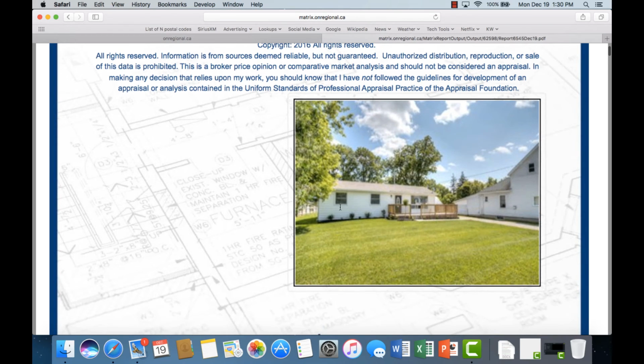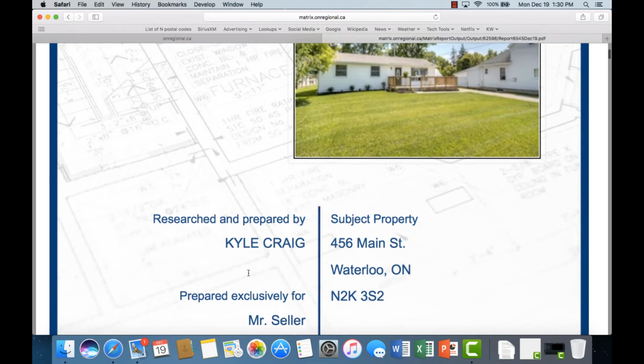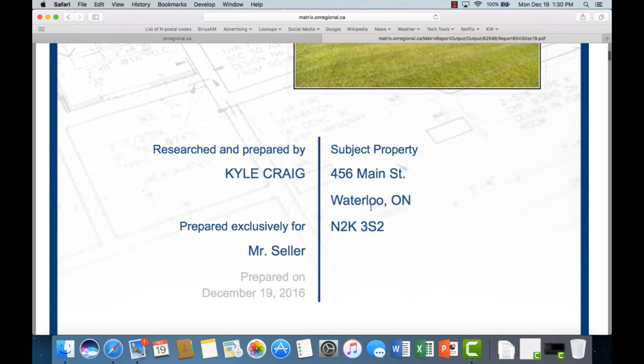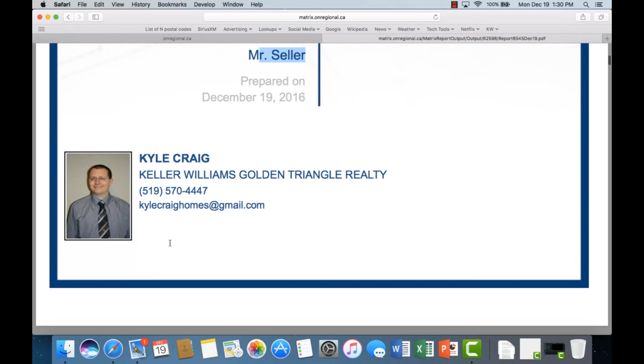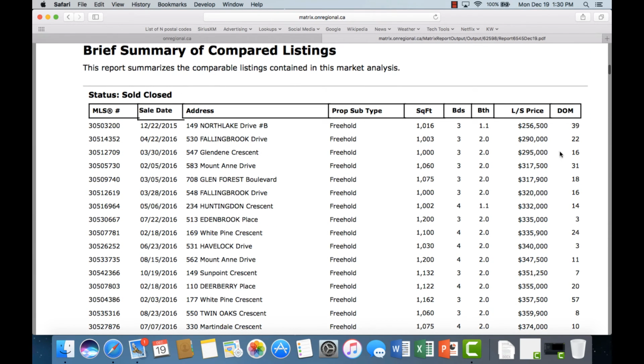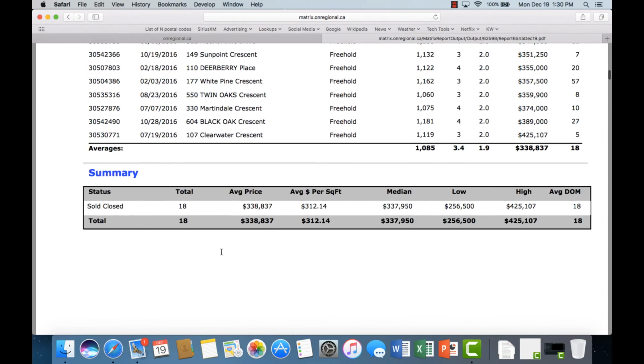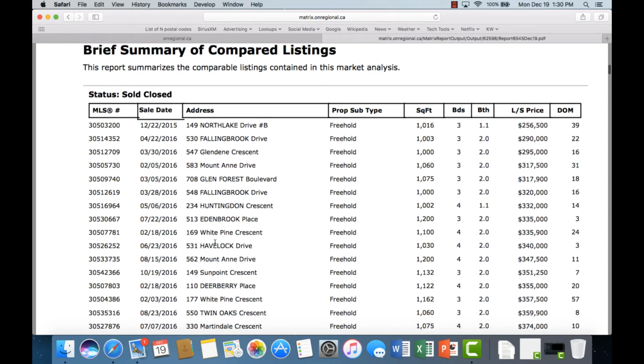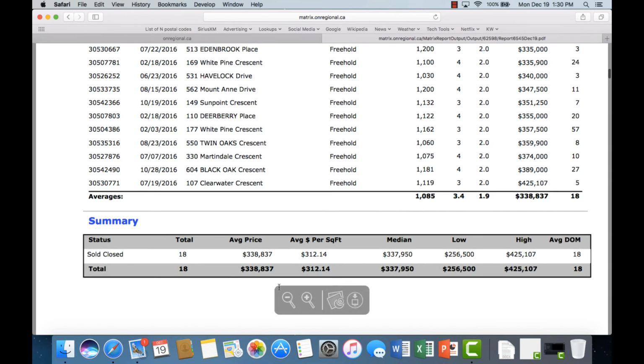So if you notice here, you've got the picture of the property, you've got the subject property information you filled in, there's the seller's information, he's got your information on here, all your contact information down here, and then it has a summary. Notice here it also shows the days on market, which is kind of useful. If we go down here, again, I probably wouldn't normally put this many properties into my summary, but this is just an example. But then, even if you have this many, you can take a look here, and you've got a low and a high.